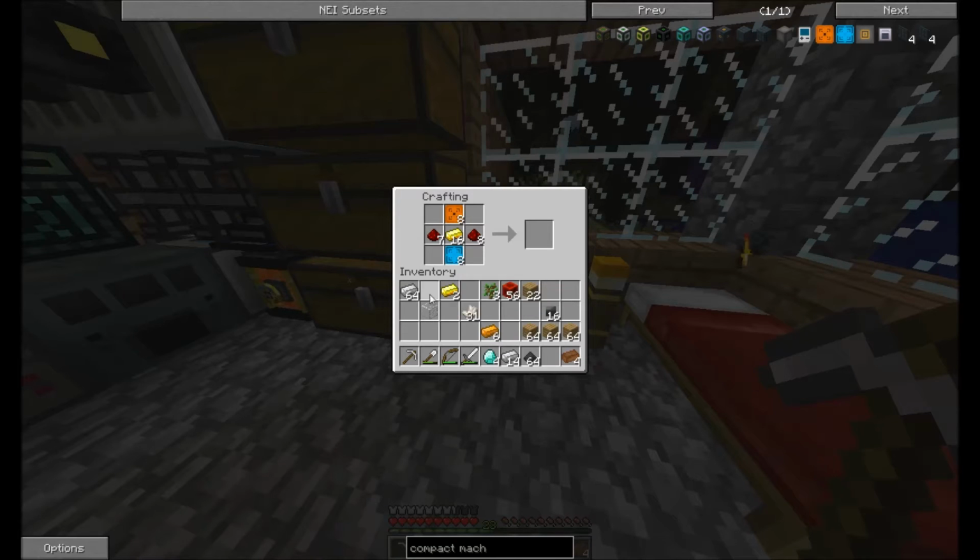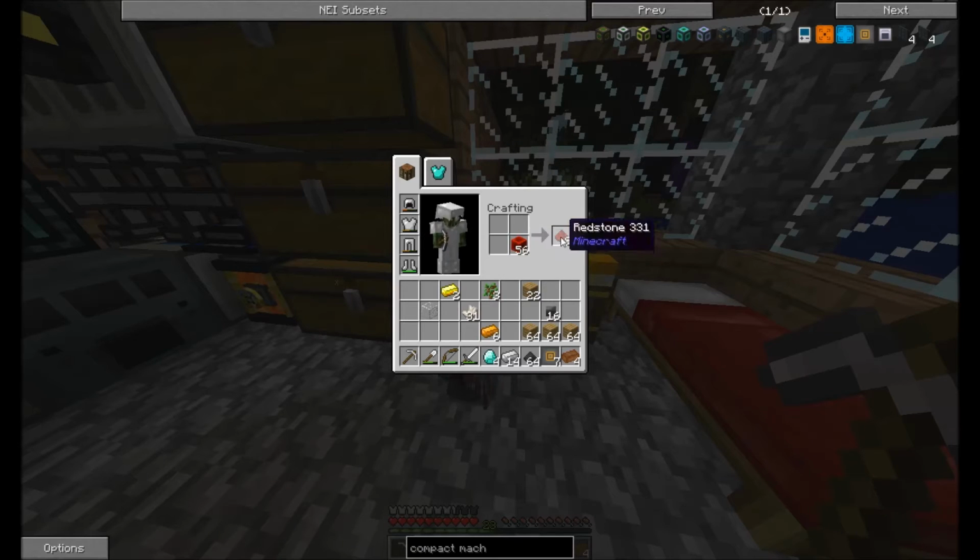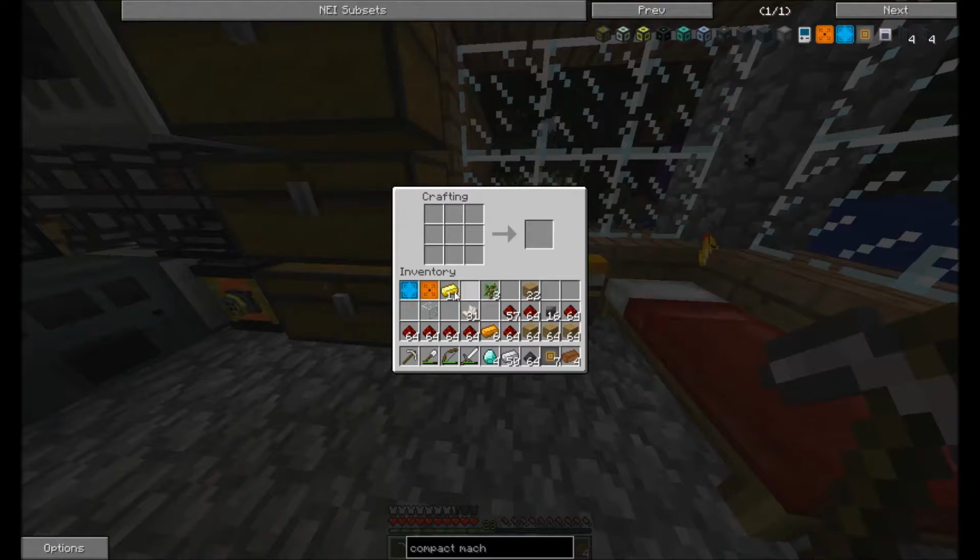Oh, gold in the center, iron all around, okay. So we got 8 of those. Oh, need one more redstone. Okay. Let's make... Oh, that's a little too much, but oh well. Alright, so it's this, and these. Gold in the center. Iron in the corners. Okay.